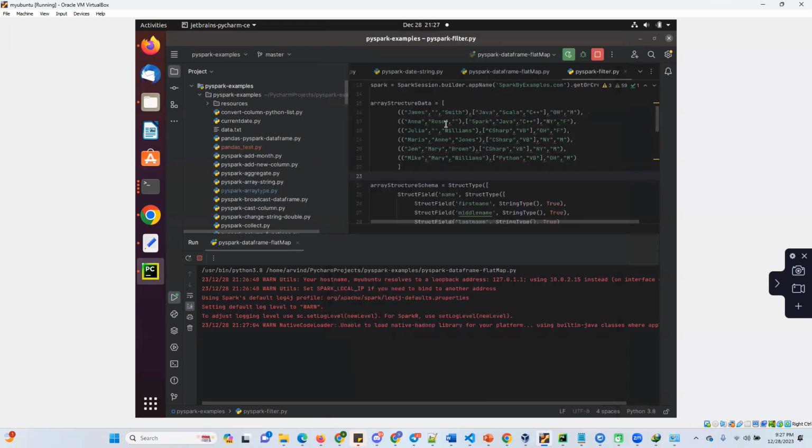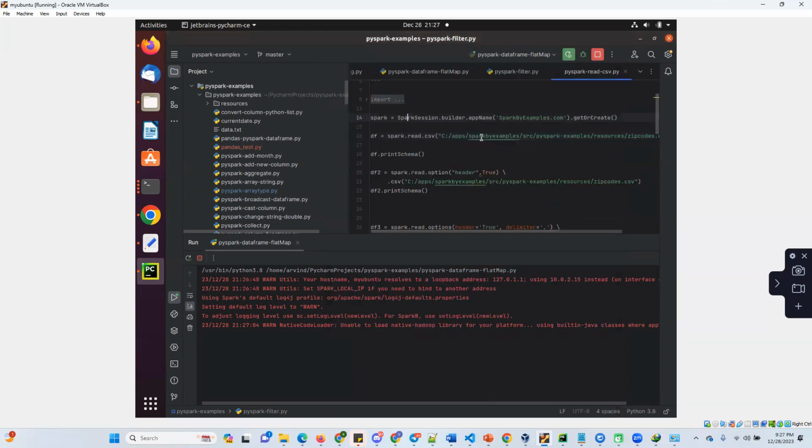But this is not a correct drive, because my file is in the SRC package. I don't need to give this because I'm not running on Windows, so my file is not on some C drive. My file is in the SRC folder, so I should give the folder. Here there is no SRC, so my project folder is there.